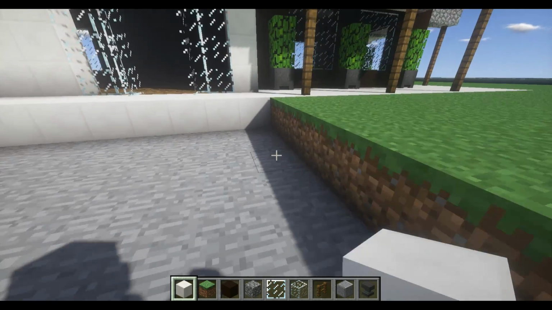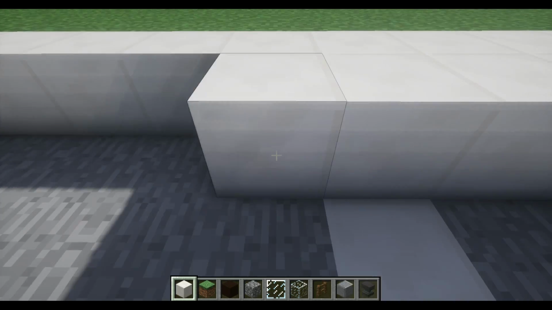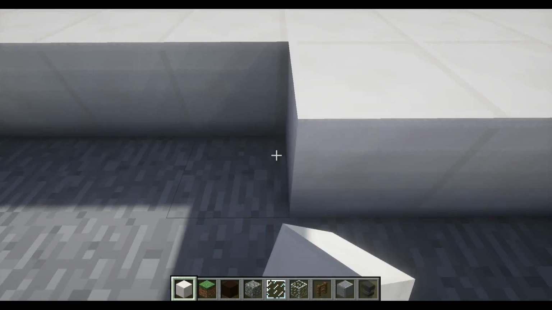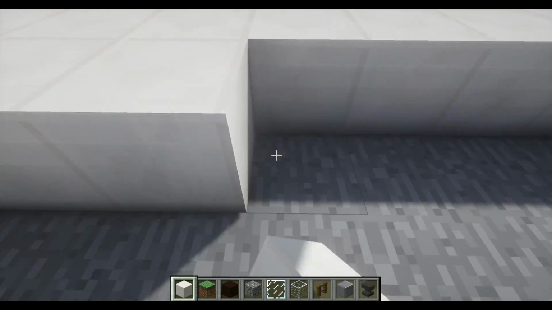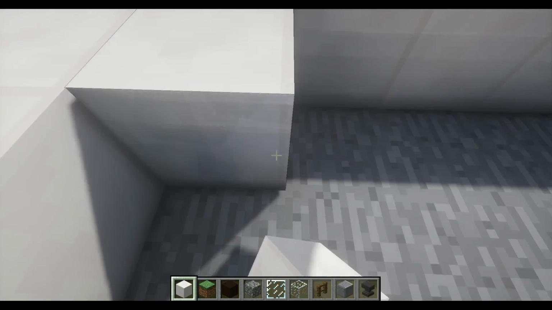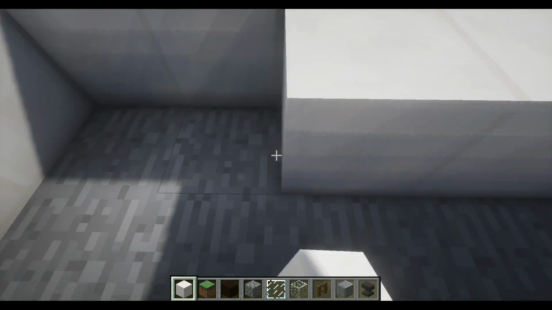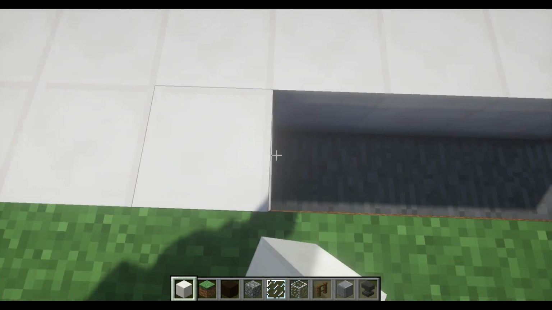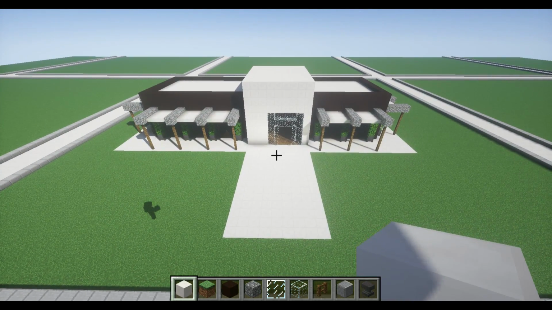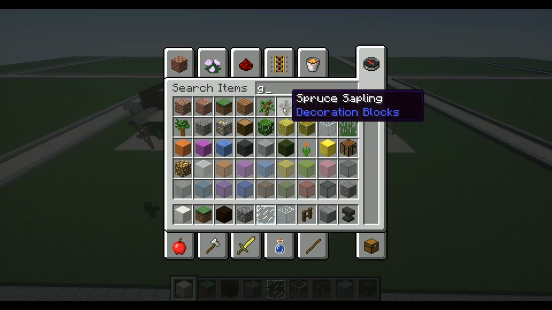There we go. And I'm just gonna go ahead and fill this in with quartz as well. So it's 13 blocks out from that side. So from wall to the edge of this should be 15 blocks out, since the wall is the 2 markers. There we go. So it should look something like this when you guys are all done. So we are not done. We have to do one more thing. Let's go ahead.